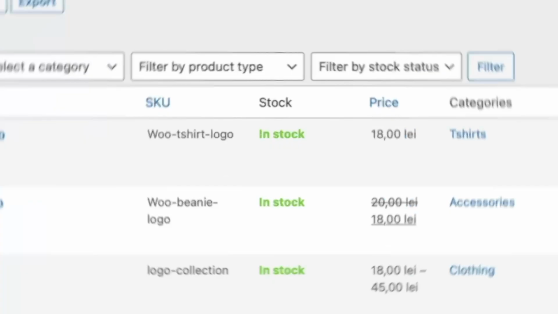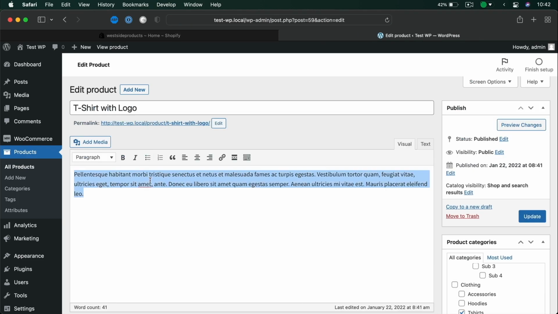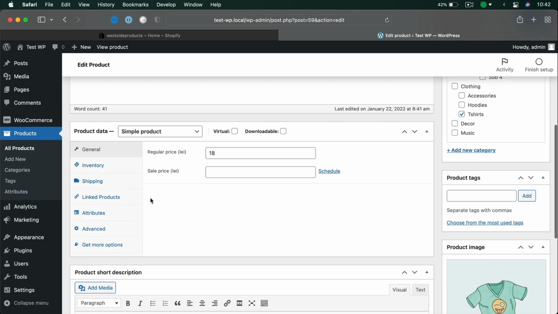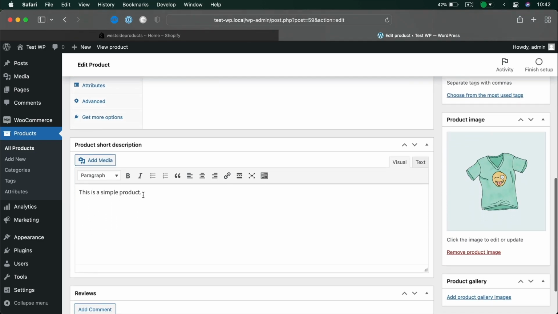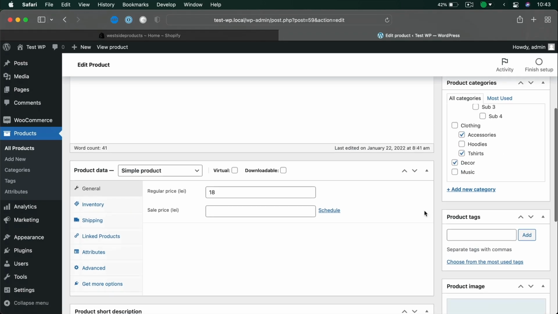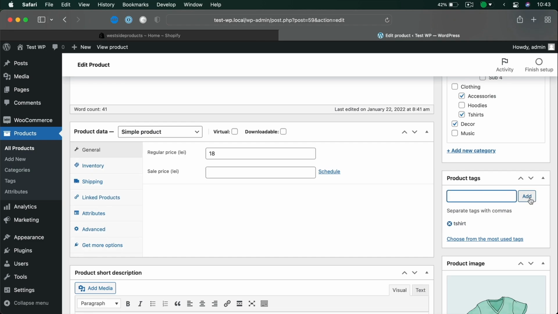And here's why. WooCommerce is a WordPress plugin, and since WordPress is a content management system, it's very easy to add meta information to the content, and it's also super easy to organize the content in categories and archives. Not to mention the wide range of SEO plugins available for WordPress, like Yoast. At the end of the day, WordPress in general is well known for its SEO capabilities.